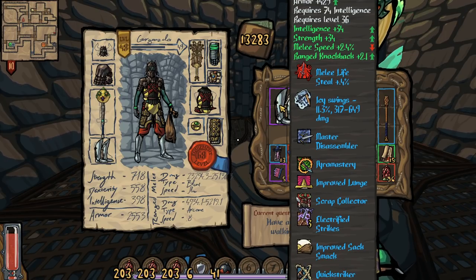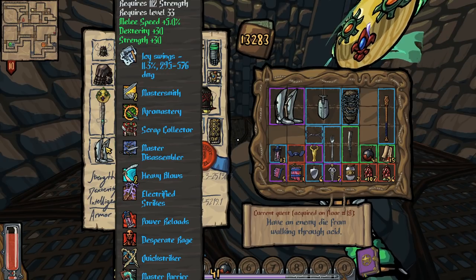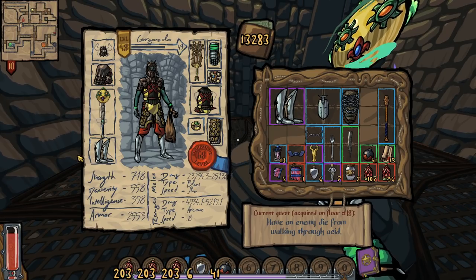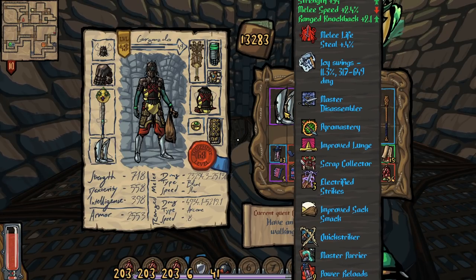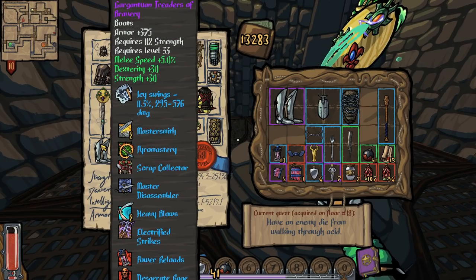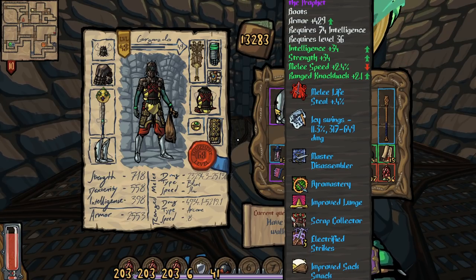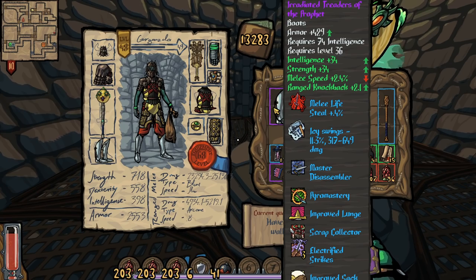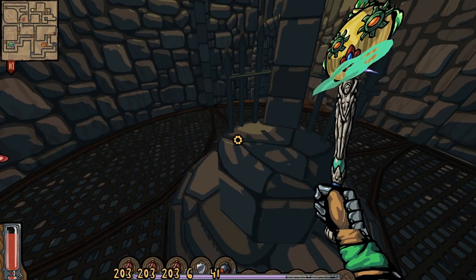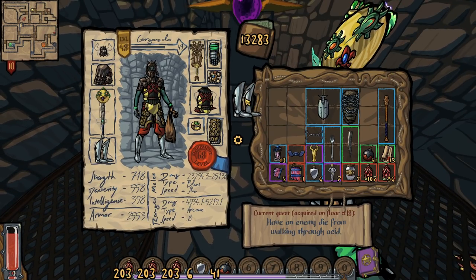Icy Swings, Master Disassembler. Master Smith 2, though. Master Scrap Collector. Oh, wait. 30 dexterity. I don't know why I missed out on the strength there. No, actually, I'm not gonna. I don't want to lose the two levels of Master Smith and the Master Disassembler. Didn't mean to do that. Yeah, no.